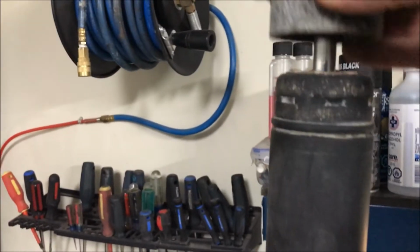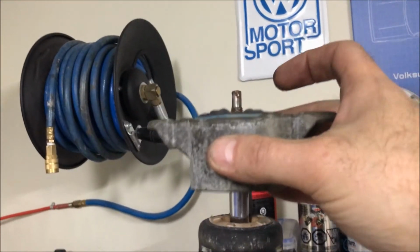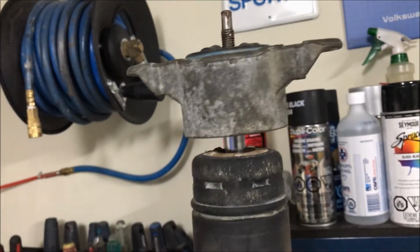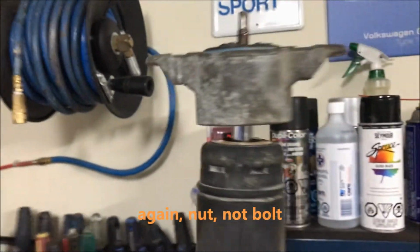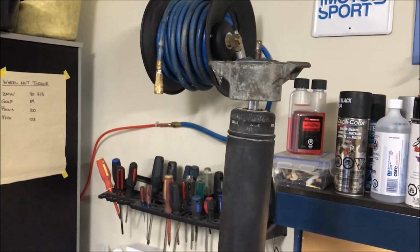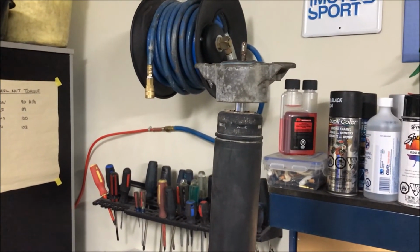Okay, so the housing just slips over like that, and then this will move up into the housing, and then the bolt goes on top there. We'll tighten that, we'll snug that up, and it is ready to go in the vehicle.